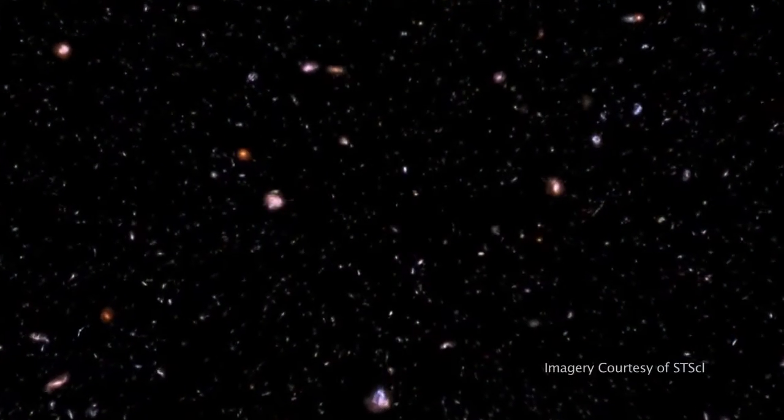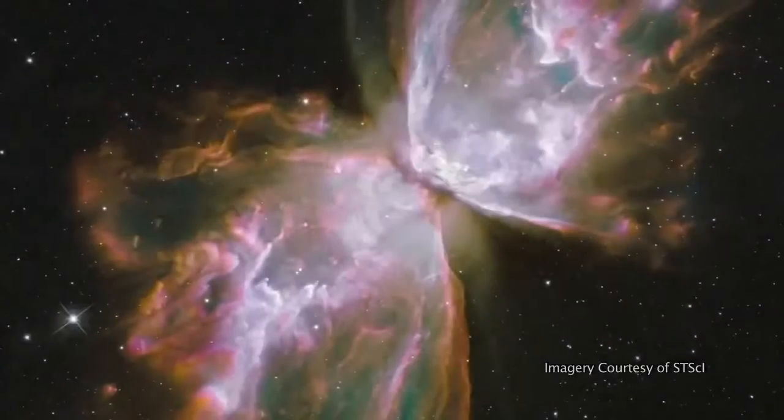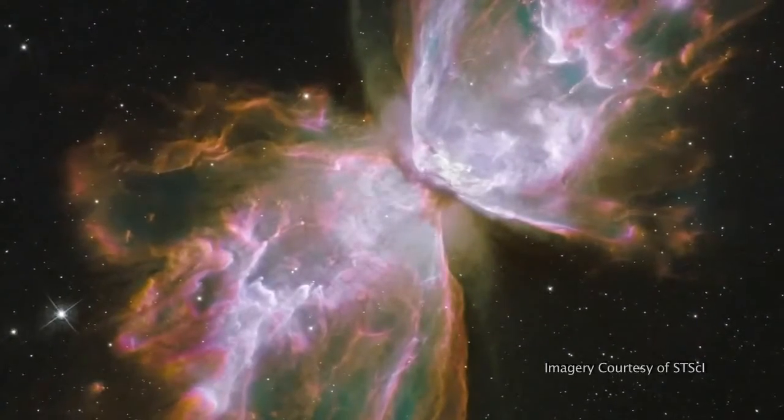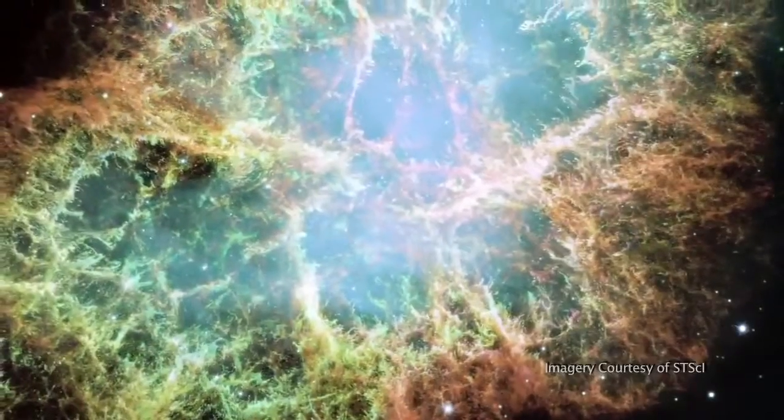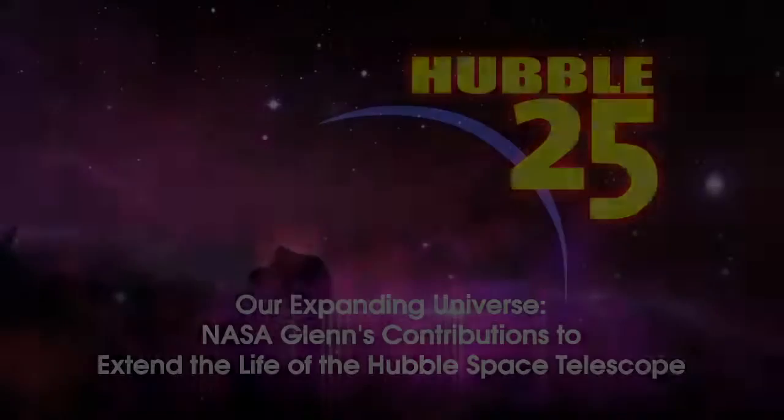Well, working on Hubble, it's like what we do every day. And so as we were doing it, it's just kind of the same old, what we do. But every once in a while, when you see the images from Hubble and you realize that, gee, I had a small part in the fact that Hubble is still working, that's really great. Makes me smile.